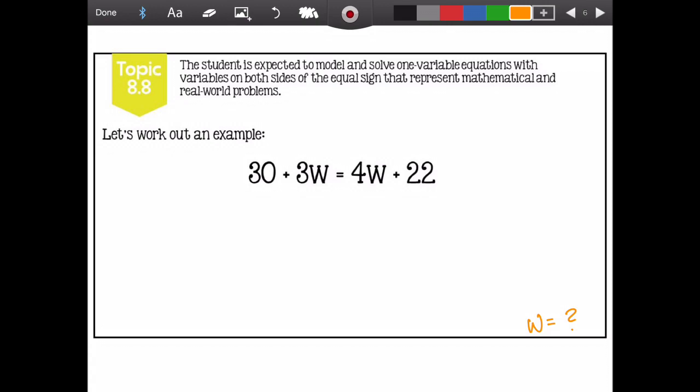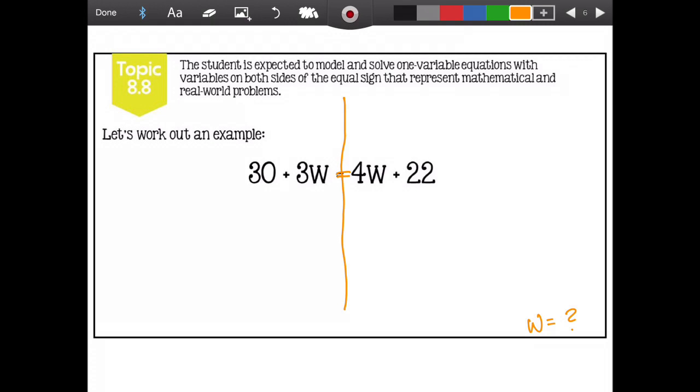So first thing I like to do is draw a line down my equal sign, which just helps me remember that there are two sides of this equation. There's a left side with an expression and a right side with an expression, okay? So it just helps me keep them separated. It also reminds me that if I do something to one side, I need to do it to the other to keep it balanced.